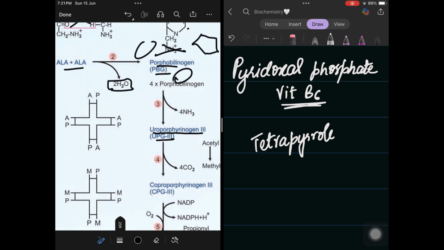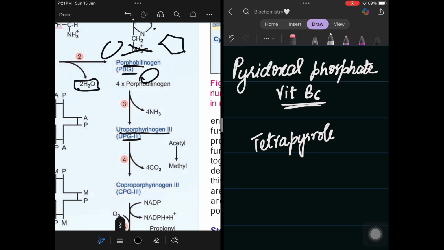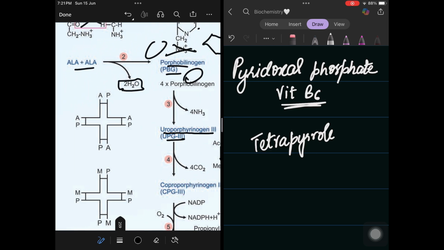Now this, don't worry about this 1, 2, 3. Just know that in humans, all the heme has 3, right? Uroporphyrinogen 3. And to this UPG3 is attached an acetyl group, a propionyl group. Acetyl, propionyl. Acetyl, propionyl, propionyl, acetyl. So it's AP, AP, AP, and the last two is PA.